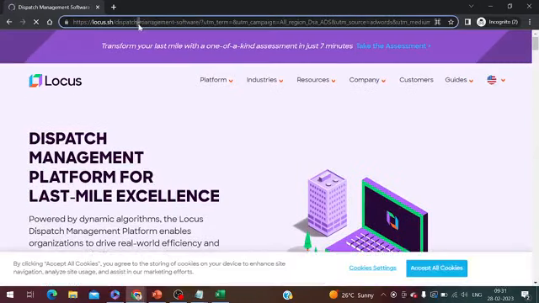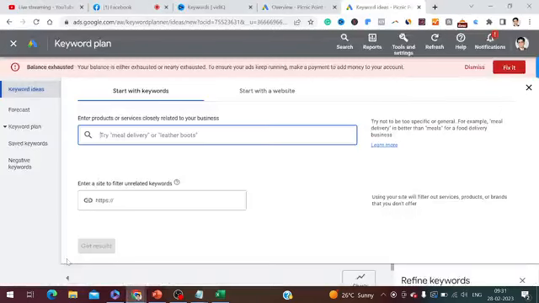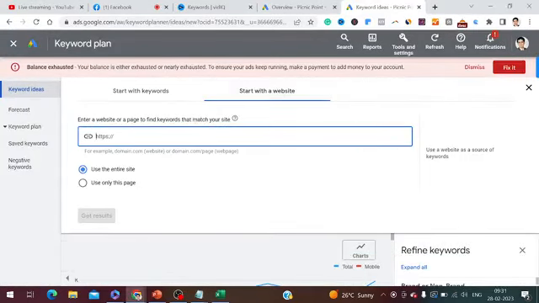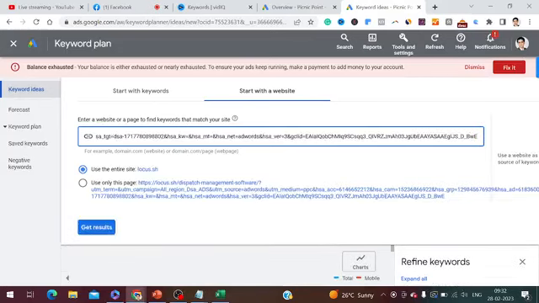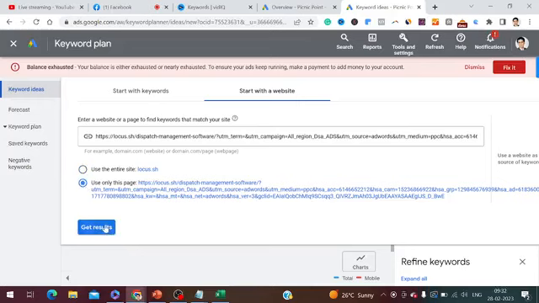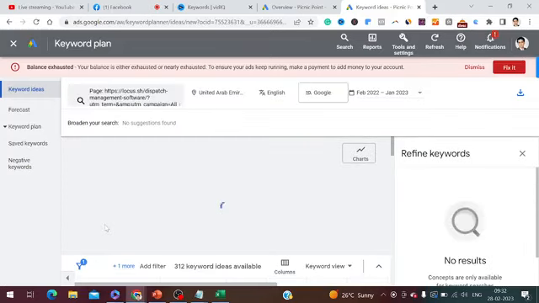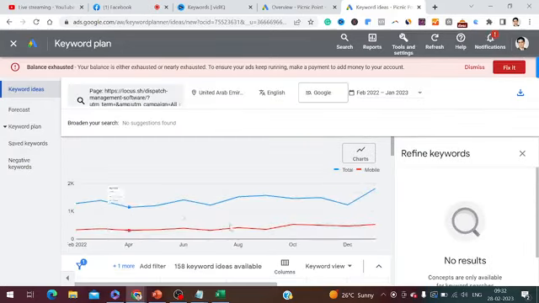I'll copy this URL over here, Control C. Then now I'll select start with a website. So here it is telling me to enter a website to find keywords that match your site. So I'll enter the website here. I'll say use only this page. Click on get results. So I have a list of 158 keywords over here.